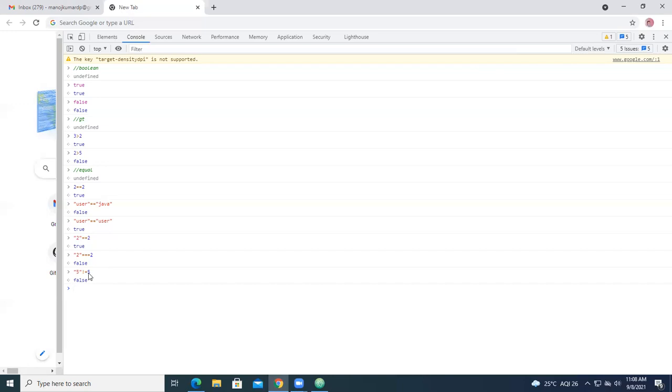Just understand, don't go for the number. String is not equal to number. This one is a string, this one is an integer. Don't go with the number 5 here, just see what type it is. Here it is a string, here it is a number. So string is not equal to integer, and you should get it as true, because it is not equal. But it is showing as false.